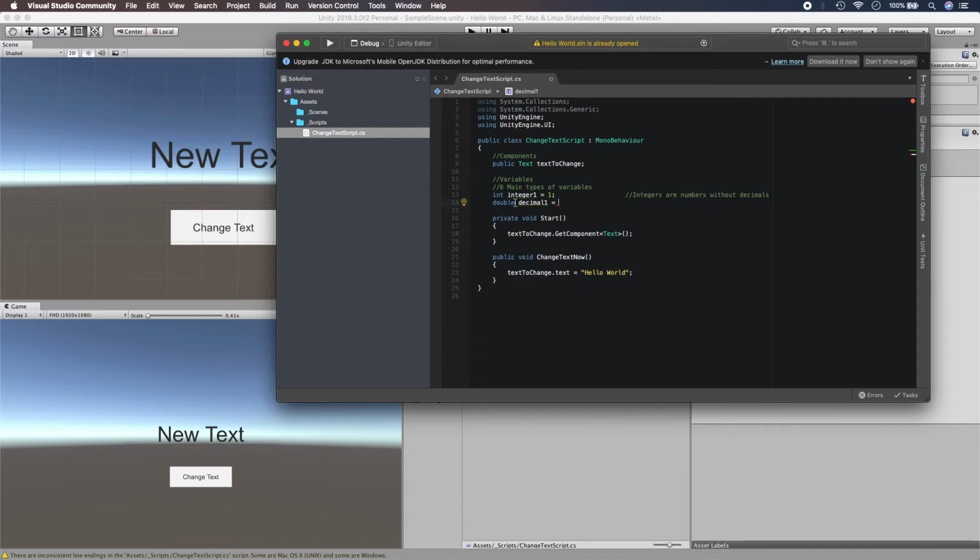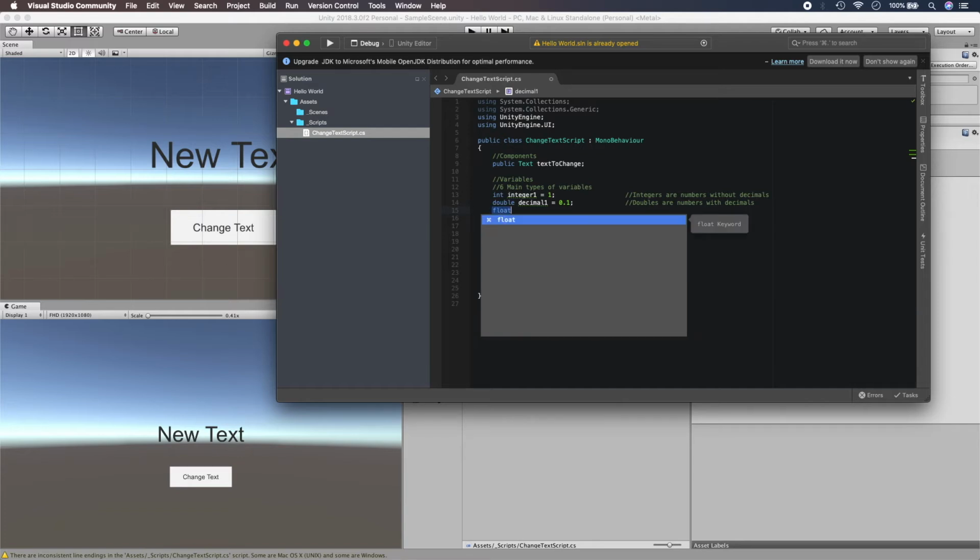So our type is double, and our decimal is, well, decimal 1 is our container. And here we can put in 0.1 because we can allow for decimals. Alright, so let's tab that a few times, and let's say doubles are numbers with decimals. Alright, so int without, double with.